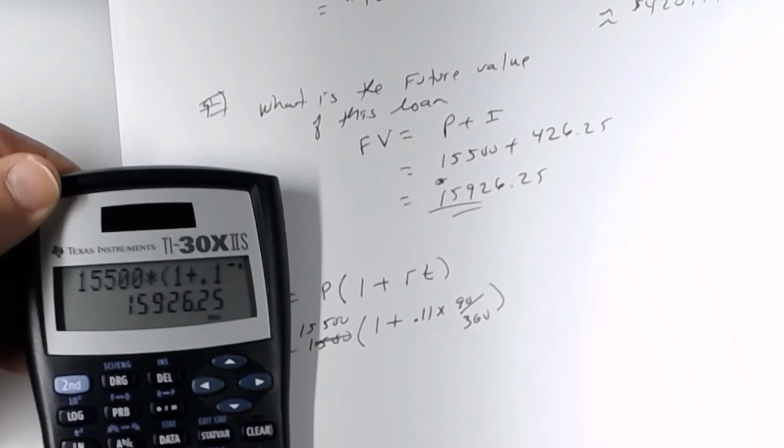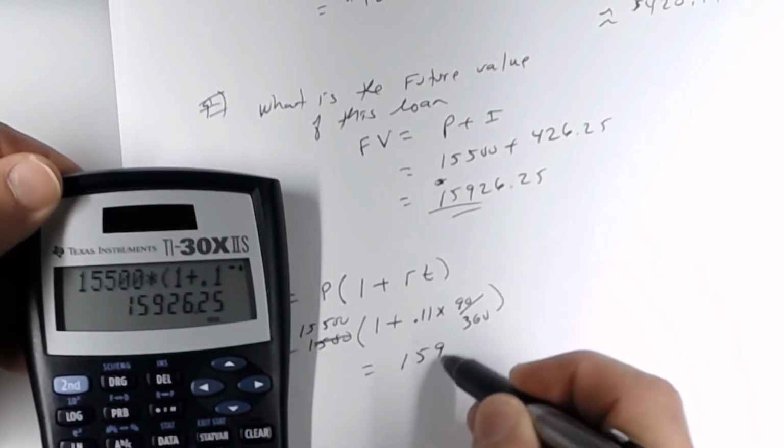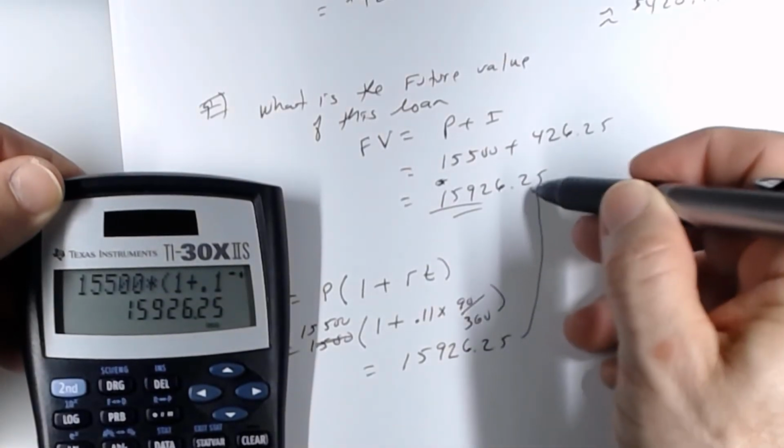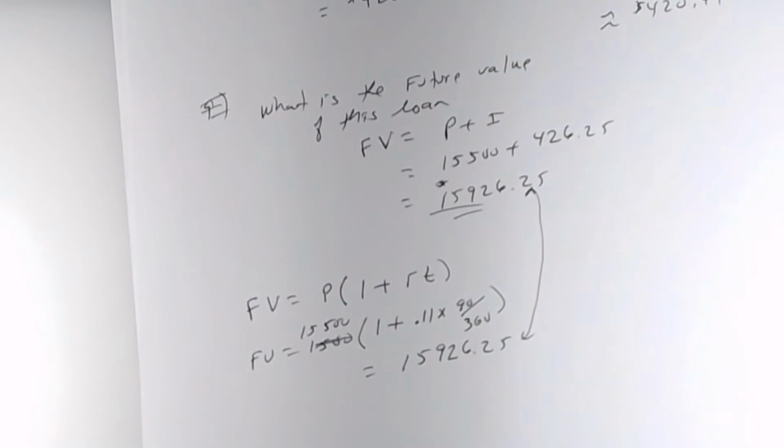What do you notice? What's the future value? Do you get the same thing? Those formulas are actually the same thing. Now, here's the difference between the two. If all they want to know is the future value, if all I want to know is I borrowed this amount of money, I have this interest rate, I'm paying it back at the end of the time period, and how much money am I going to owe altogether, the future value, then I can use this formula right away. You don't have to memorize the formula. It's difficult to remember, along with some other formulas you have to deal with.